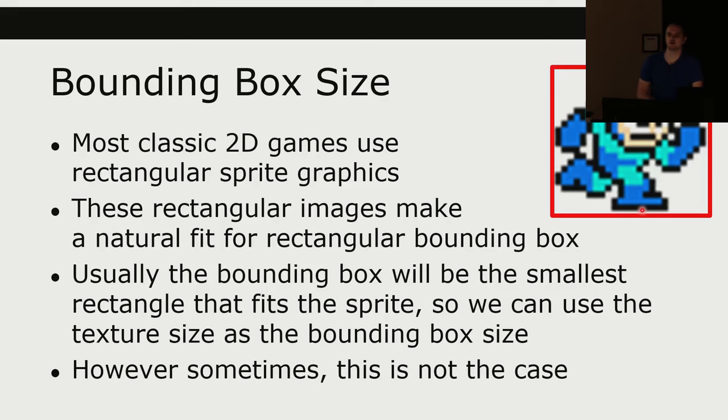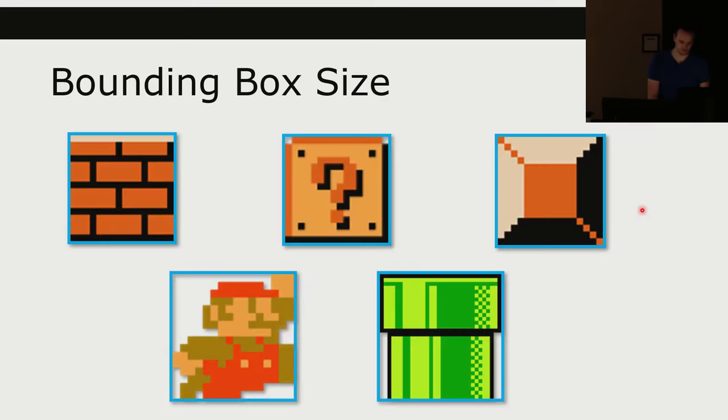However, sometimes that works, and sometimes that doesn't work. So let's look at some cases where that maybe does work. Well, if we have constructed our assets in the game to be rectangles, and to not have any real extra space, this is exactly a rectangle. So if we use the exact rectangle as the bounding box, that's probably fine, right? So all these things up here.